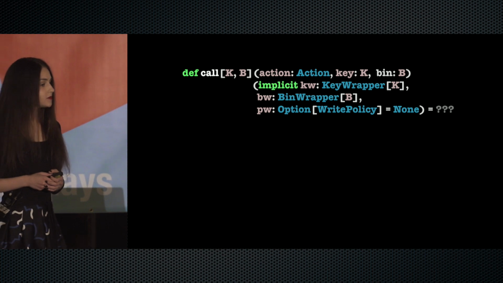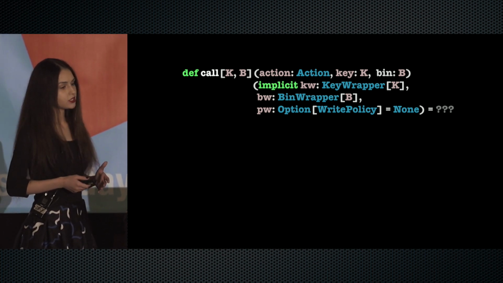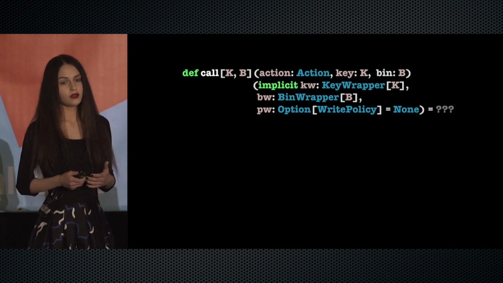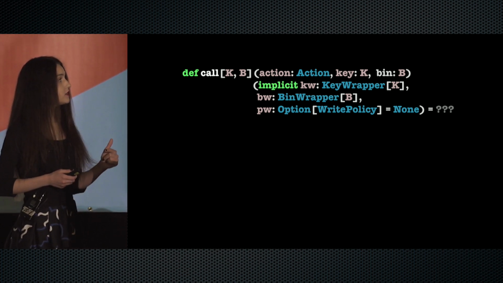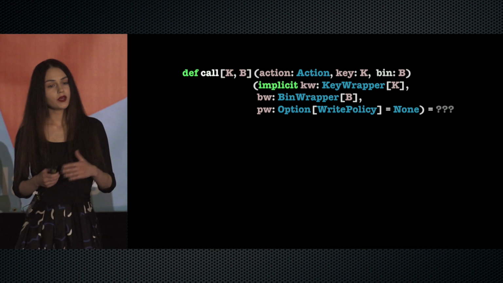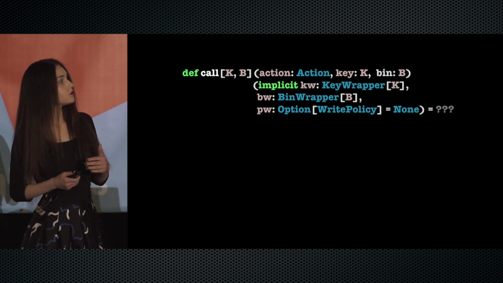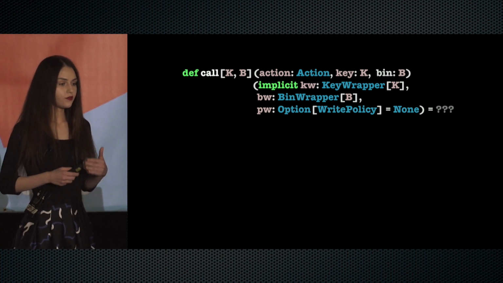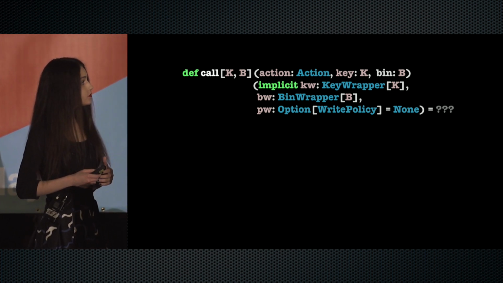Take a look at this slide. We have here a function that knows what to do with keys and bins in a type-safe manner. Keep in mind that there are a number of actions that we can do with this storage, like add, delete, and so on. And we have the first parameter for that.